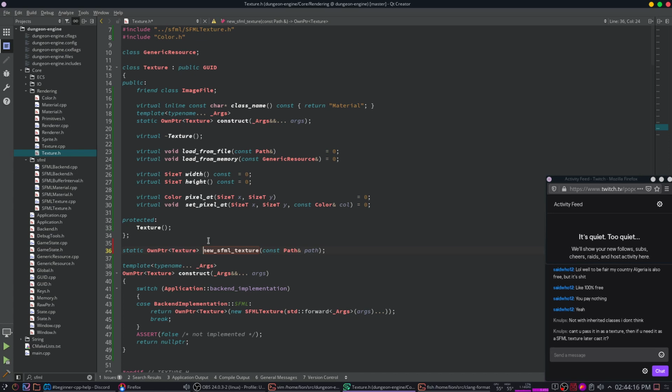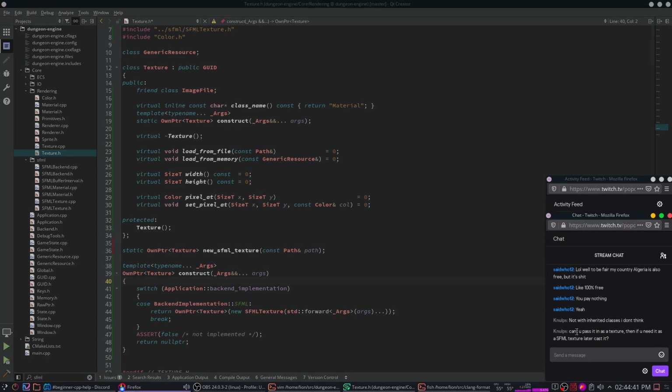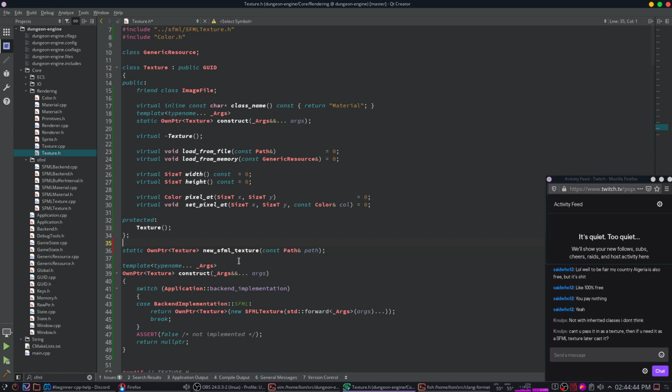But I'd have to create it as an SFML texture first, right? I know that I can pass it in as a texture, that's all fine. But right here, I'm creating a texture by creating an SFML texture and casting that into a texture and then returning the texture. So I'm literally casting, but I have to cast the other way at first so that I can later cast it back. That is a valid thing.